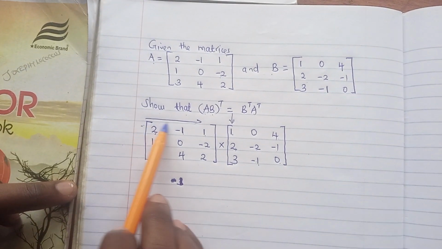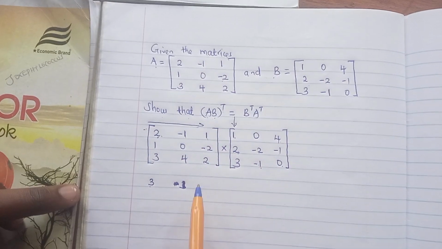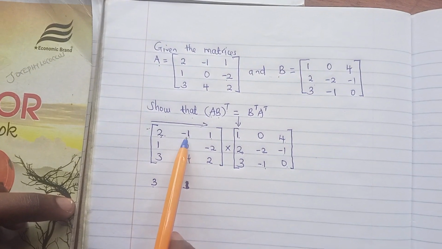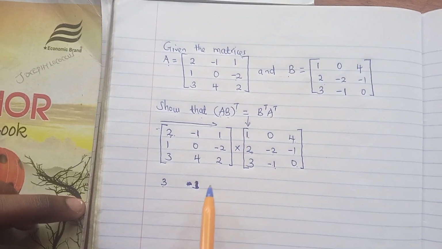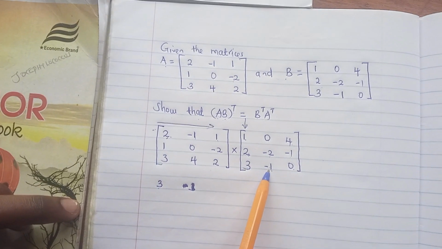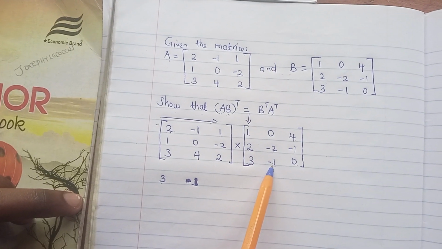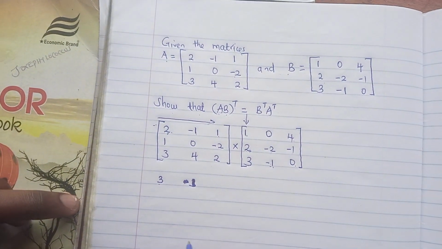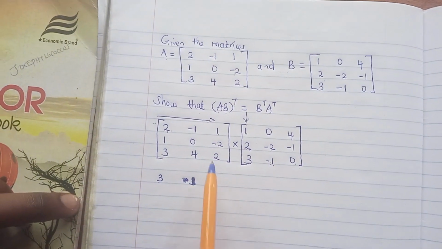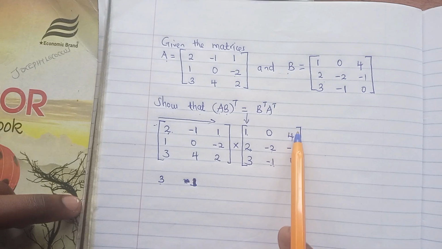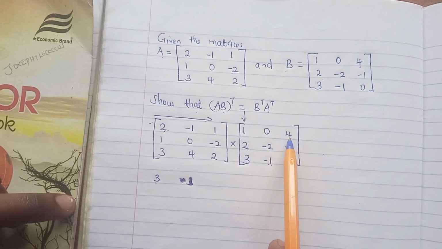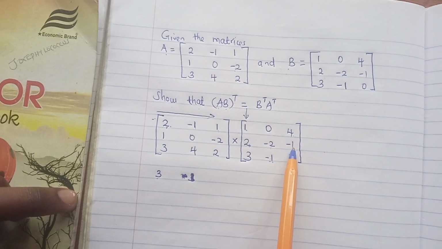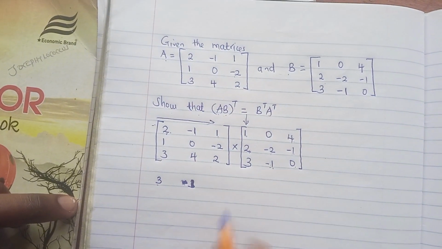And then let us now go to the first row and the second column. So it is 2 times 0, we're going to have 0, and then plus negative 1 times negative 2, we're going to have positive 2. Positive 2 minus 1, we're going to have positive 1. So here we'll have positive 1. This one is not supposed to be here. And then now we move to the first row and the third column. So it is 2 multiplied by 4, this is 8, plus this one times this one, it is 1. So 8 plus 1 is 9, and then plus 0. You're going to have 9.